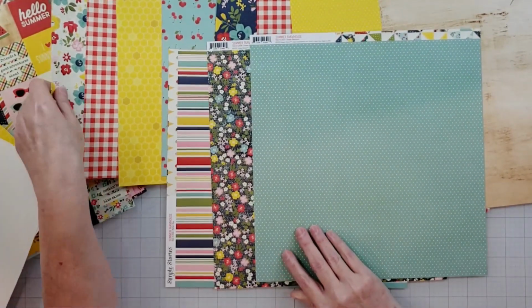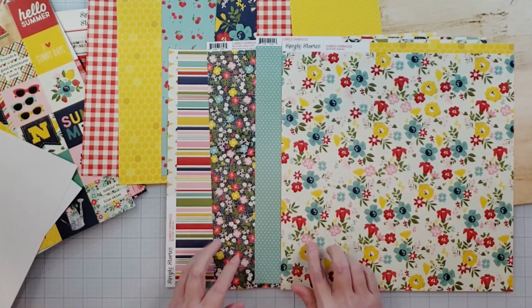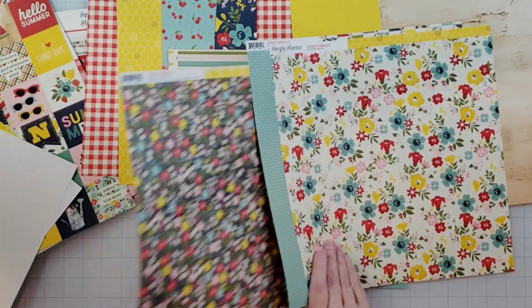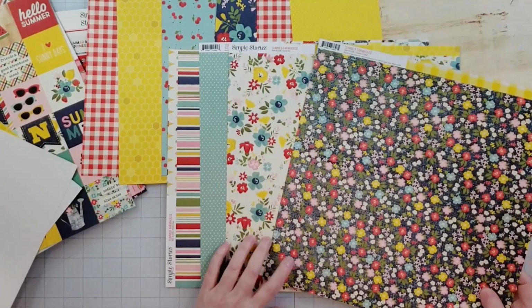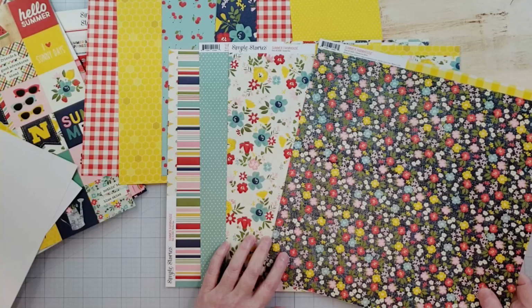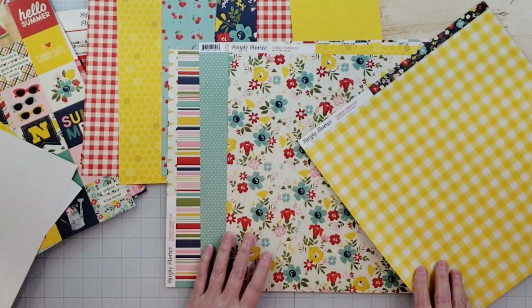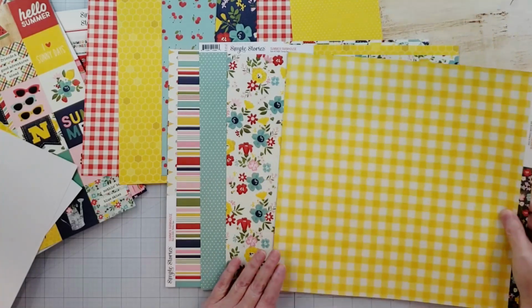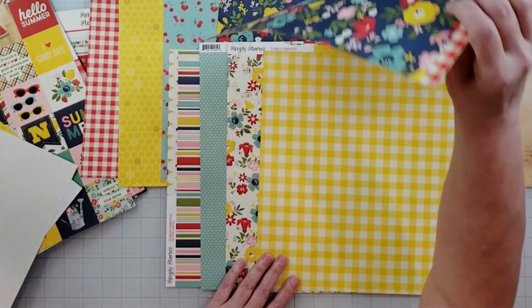And I also like this floral one over here. I don't think I want 2 floral papers though, so I think I like that one better. It's a little bit brighter. This one has a darker blue background. It looks like jeans in the background. So I think I like this floral better. And then I think I want to look for one more paper.